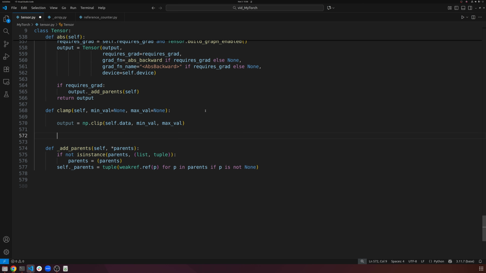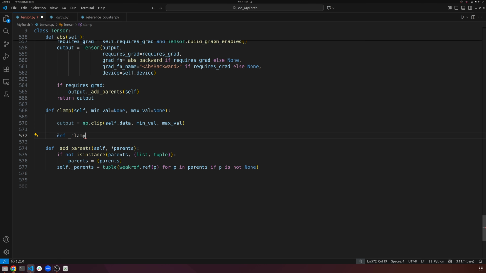Clamping's gradient requires a little bit of thought. There's nothing fancy about it, but the idea is that if we have some data like 1, let's say -10, 2, and 5, and we clamp it between -3 and 3, then technically this will become -3, 2, 3. And the way you can think about it is in our backward pass, we kind of just set these values to something. We don't know what their gradients should be, right? So basically we make an assumption where we say anything that was actually changed because of the thresholding, we'll just have a gradient of 0 because we don't know what they should be. And anything that was left alone, we'll just have its standard gradient, right? Nothing fancy. So this is pretty easy.